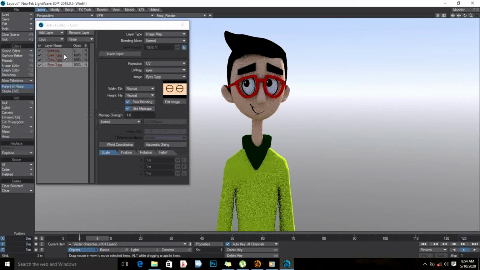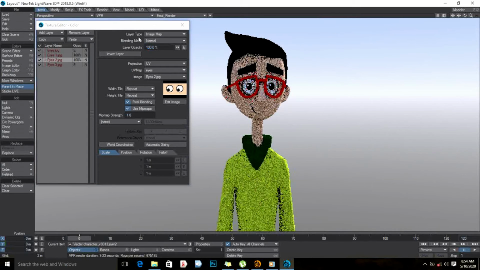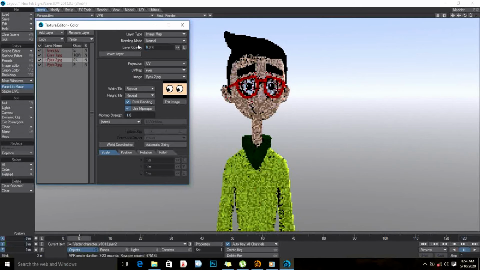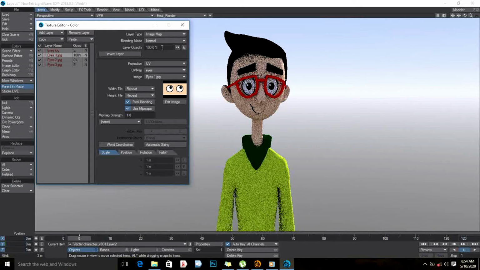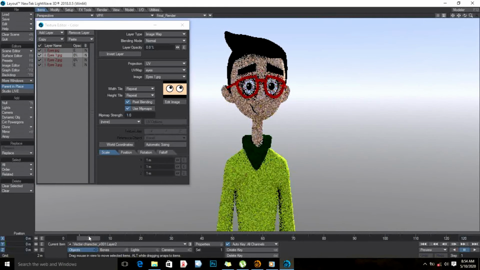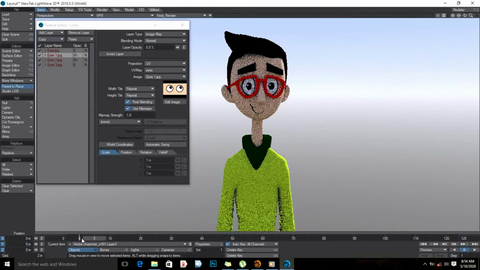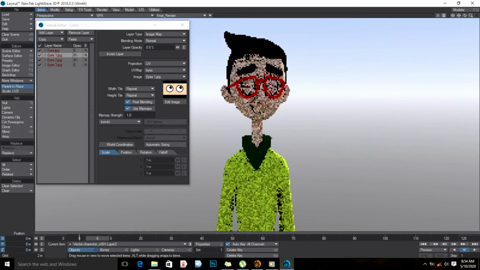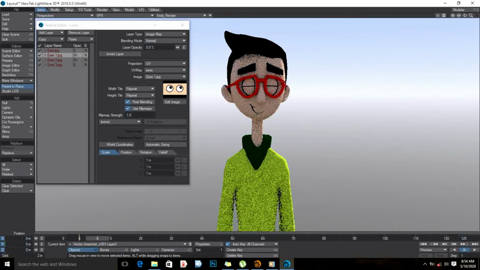For the others, keep in mind these are at 100, so make sure you're on frame 0 and set the opacity to 0 on those as well. If I move from frame 5 to frame 6, it will change to the blinking eyes.